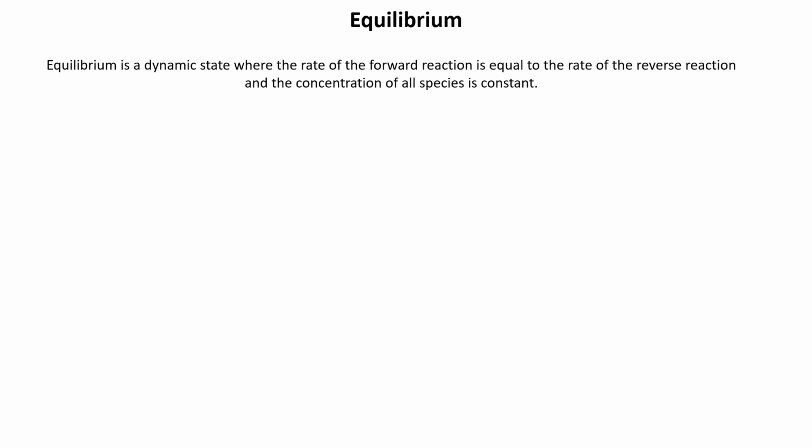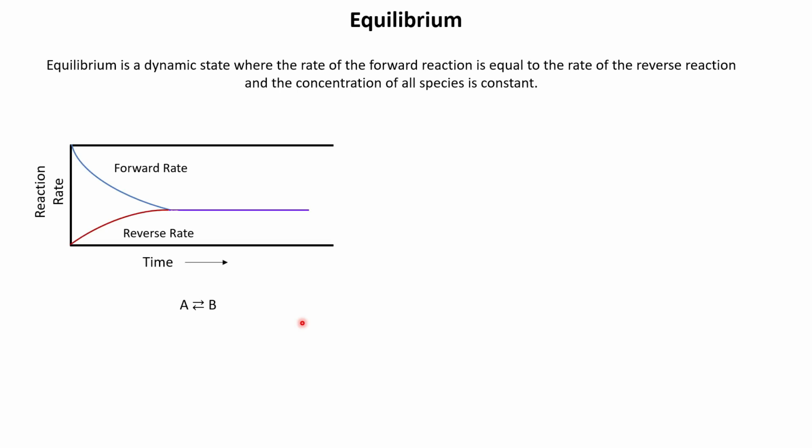So we'll go with a very generic equilibrium condition where we're going to have A in equilibrium with B. When I write this rate, you will notice I use two arrows. At this point, you're probably used to seeing reactions written with just a right-hand arrow, but in equilibrium, again, it is a dynamic state. You will have a forward reaction of A going to B, but you will also have a reverse reaction of B going to A. This is why we talk about the forward rate and the reverse rate of the reaction.